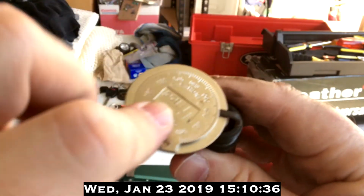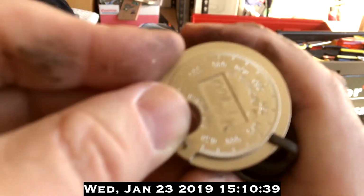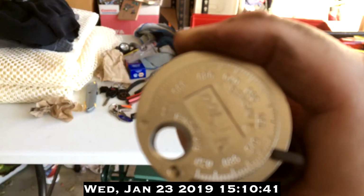42 thousandths? Yeah, you're not going to be able to read this. It's not a macro lens. Maybe. Hold on.